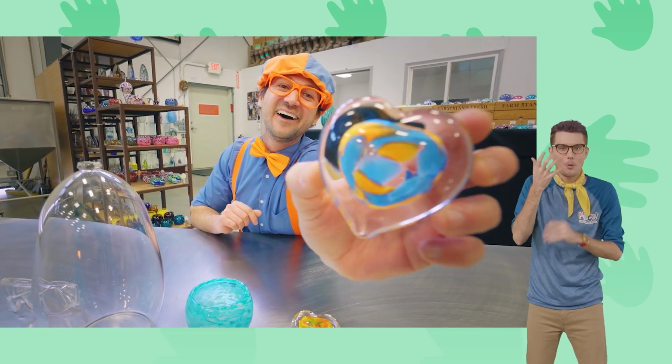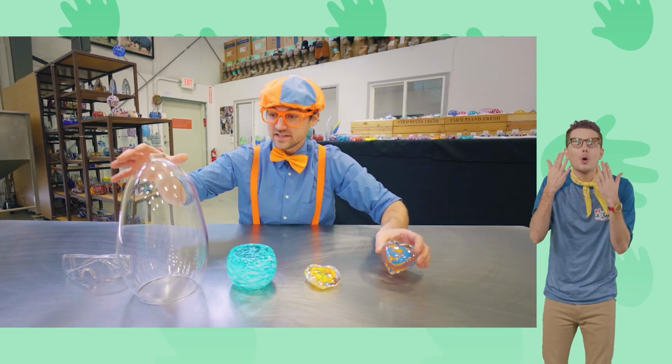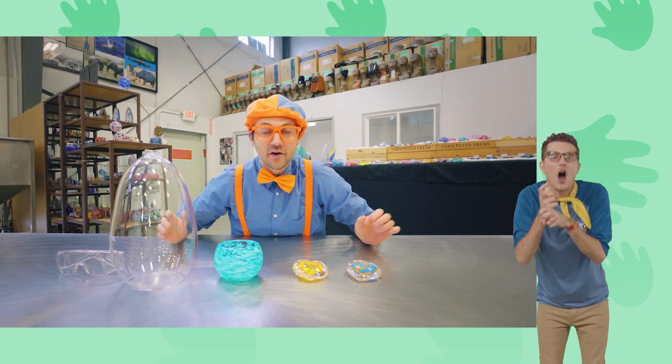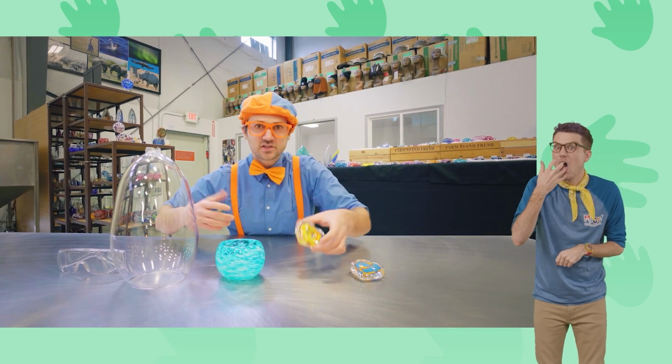That was so cool. It is so cool that when these cooled down, they became really hard. And then when they were really hot, it was like a liquid.